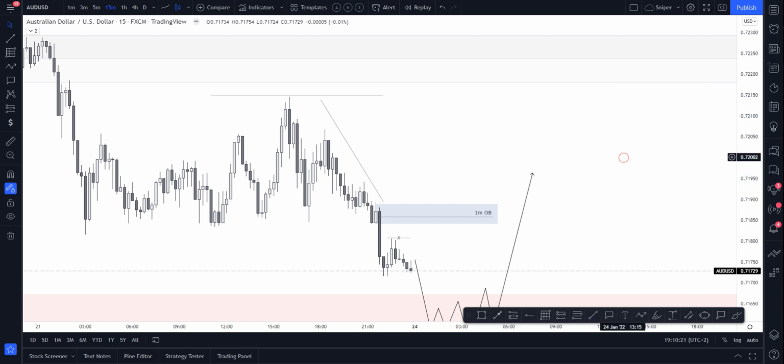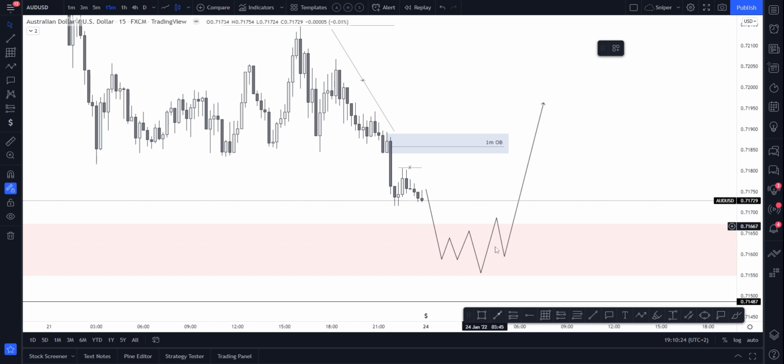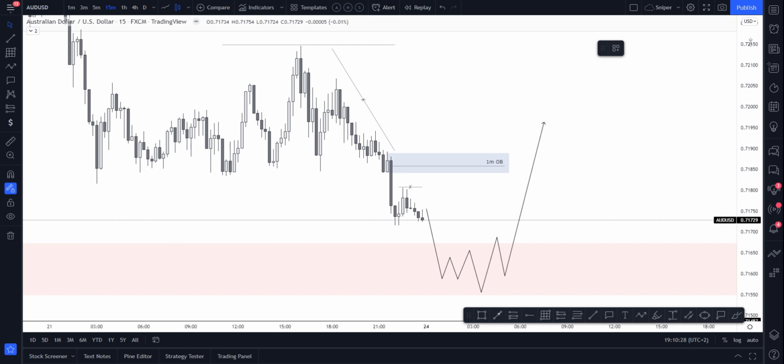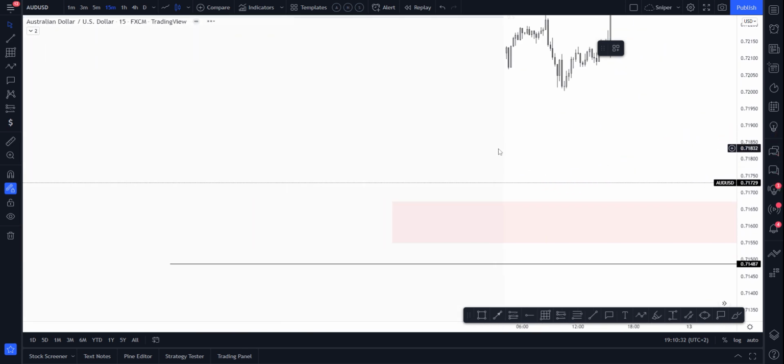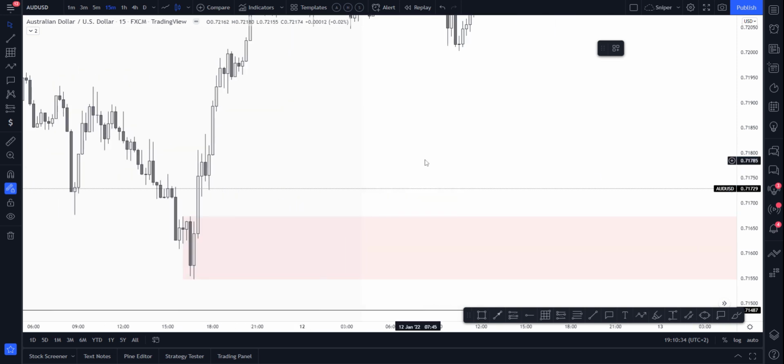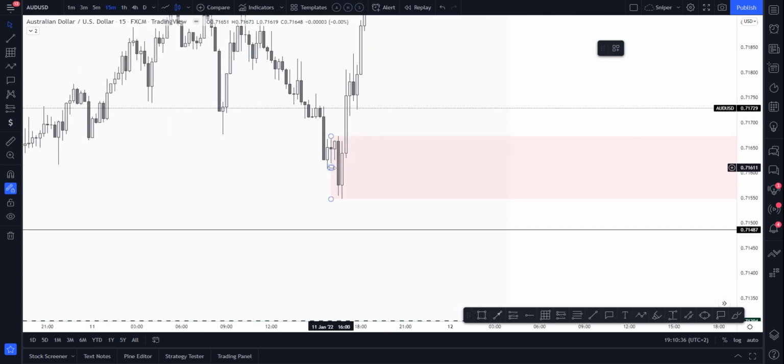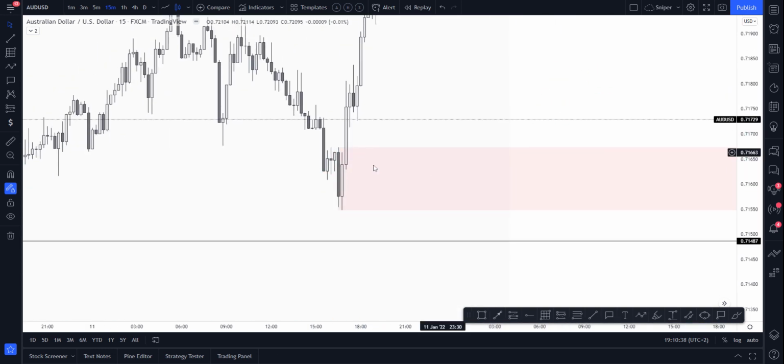But basically, I would want to see price, if we push all the way down, give us some sort of pattern formation, then take a long back towards the upside. Just want to quickly have a look at the zone on the 15 minutes, if we can maybe refine it a bit more or give us some more clarity. Well, basically, I wouldn't refine it any more than what it is.